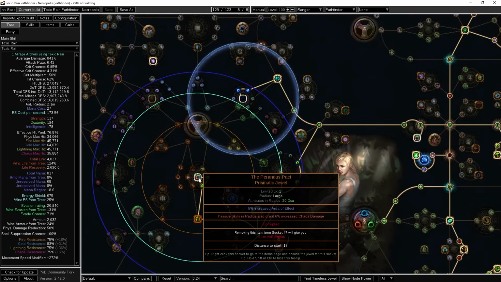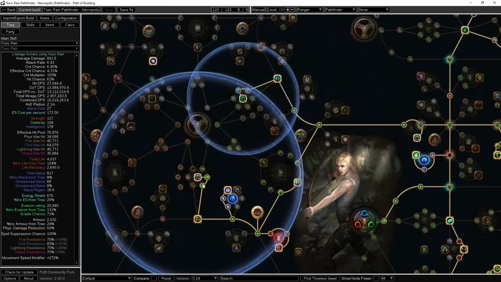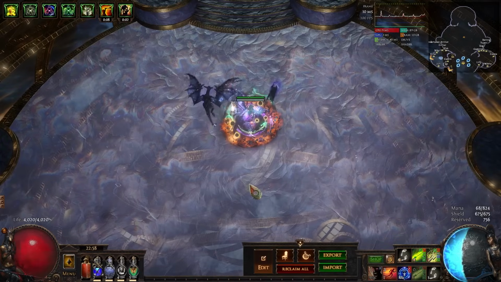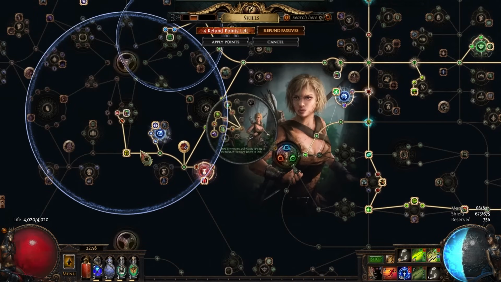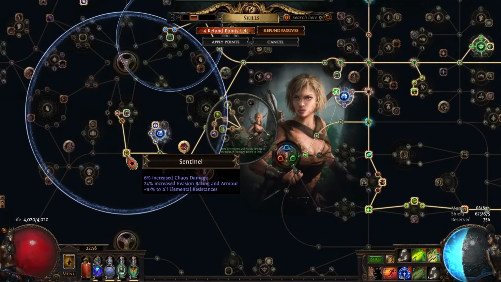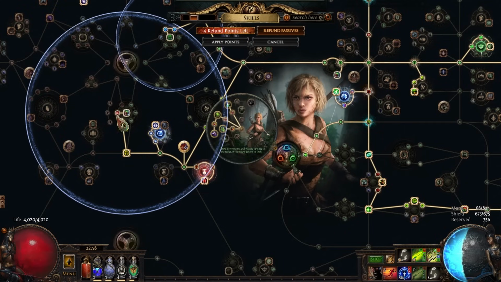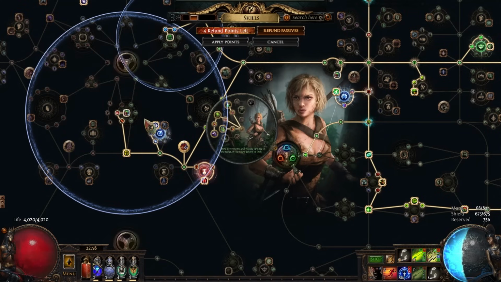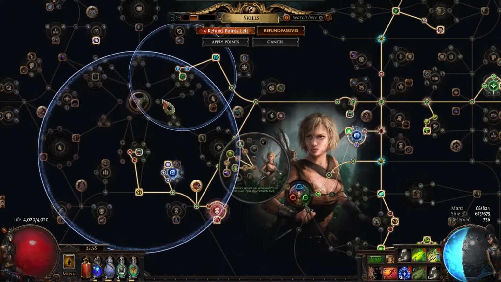The Parandus Pact gives you these passive skill bonuses. They can do a lot of different things. As you can see in the red text here, it gives 6% increased chaos damage, and that's on top of whatever the small passives and the notables in here give, but not the keystones. Sentinel, for example, gives evasion rating, armor and elemental resistances, and because of Parandus Pact being there, it also gives chaos damage. It doesn't override them, and that's important here.